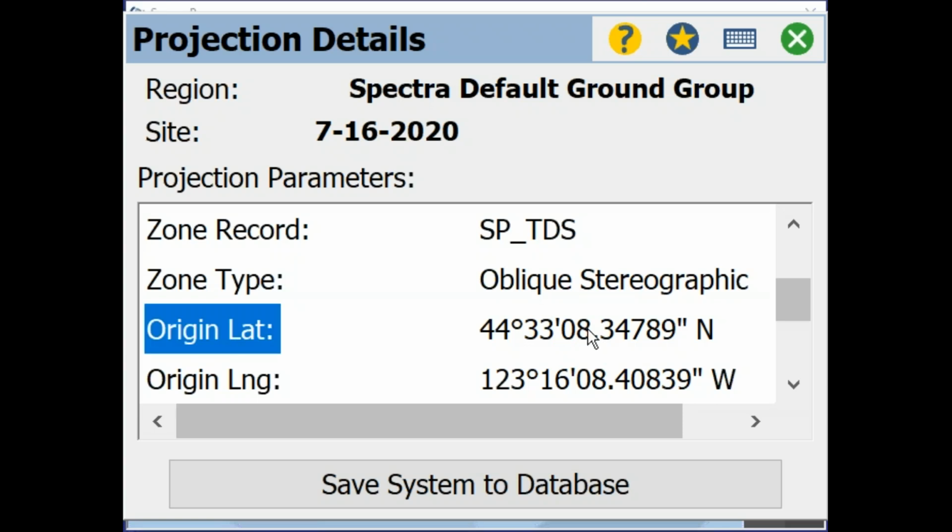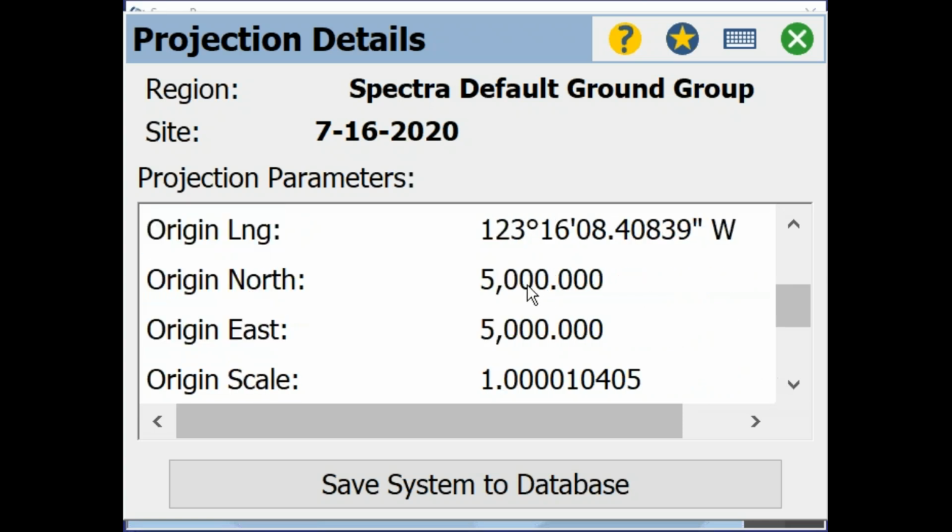We give it an origin of whatever GPS coordinate you happen to hit first with your rover pole, and the offset coordinate, or the origin northing and easting, is whatever the control point coordinate was of that position that you hit for your first control point.